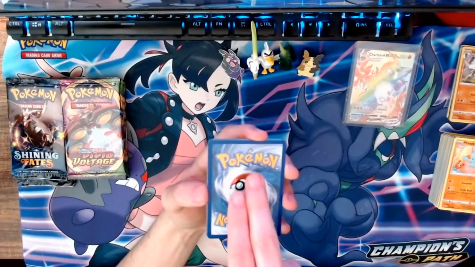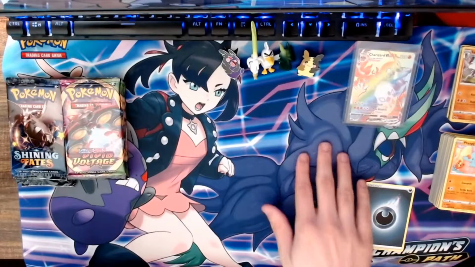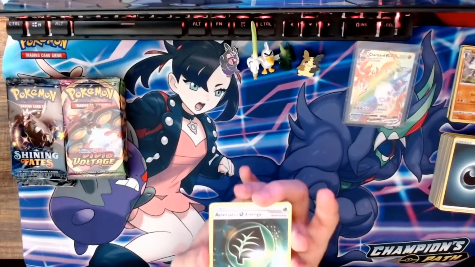Energy? Damn, you're right about that, DJ. Dark. Oh, got it. We hadn't pulled the dark yet, and I could feel it. I was like, yo, we got Grimmsnarl and Morpeko here. And the babe. The absolute babe. Got the darker G. All right, that's like the third time we've got it so far today. Aromatic energy. Best girl, you know it.